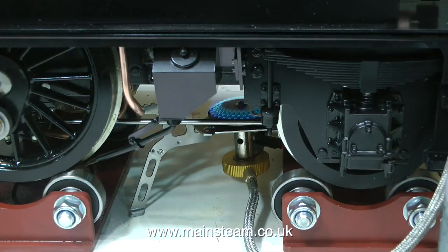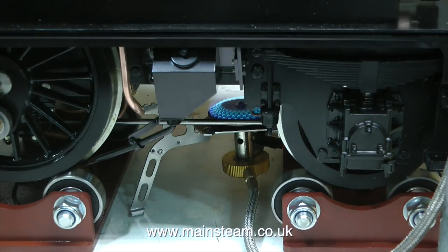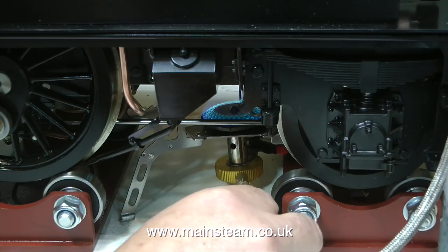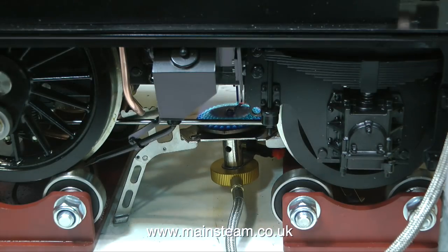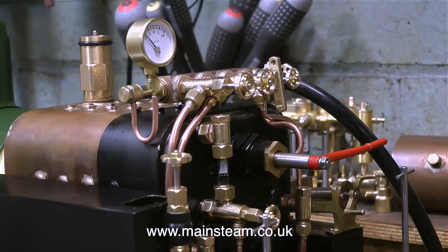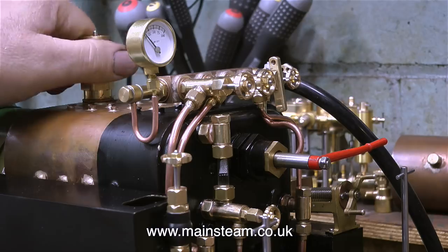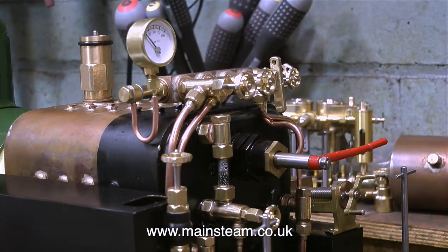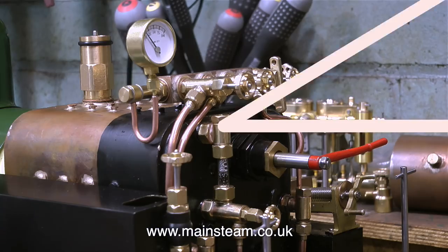The time has come to light the gas burner underneath the firebox. I've removed the ash pan, and just underneath the firebox is this small gas burner. Now, this small gas burner was bought via eBay, and it came from China, and it was about, I don't know, 10 or 12 pounds, something like that. I'm very impressed with it, because in no time at all, this small burner raises the temperature in the boiler to make it too hot to touch. And now there is some steam.